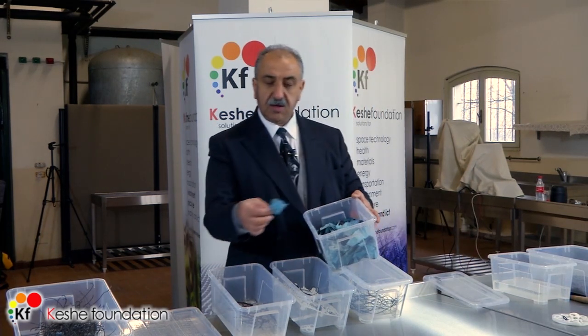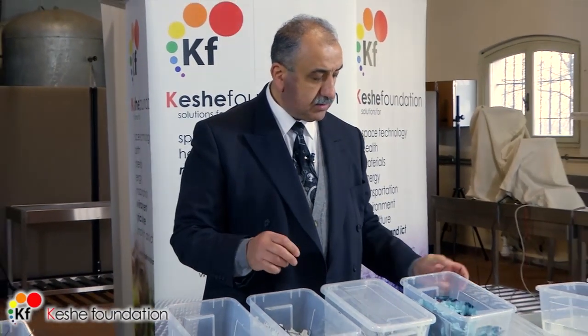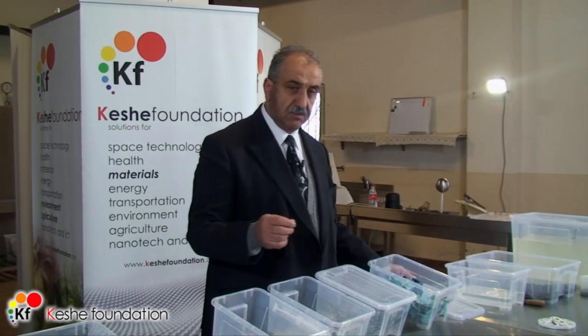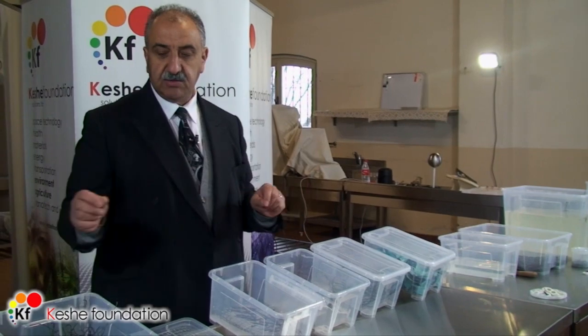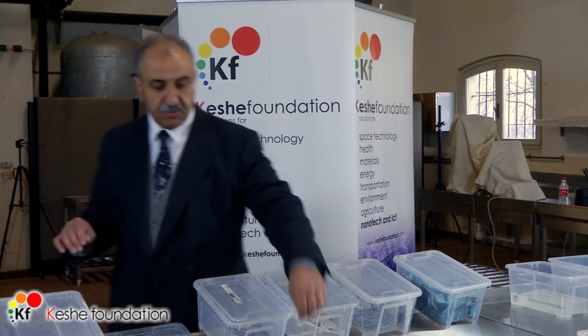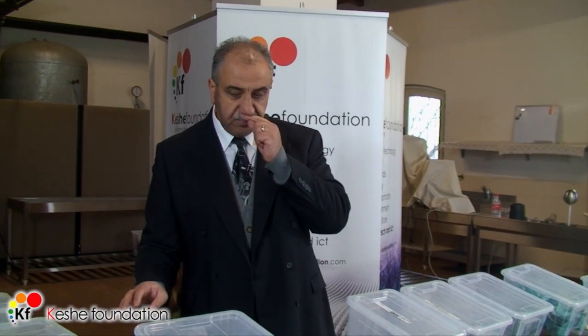These are copper sheets, which are used in batteries. This is copper oxide nano, in reality worth a lot of money because it can be used as a superconductor and an insulator. But there is one secret. You cannot expose these materials to air till the point of use. So you have to keep them away from further oxidization once you bring them out of the main box. So let's see what happens to this.